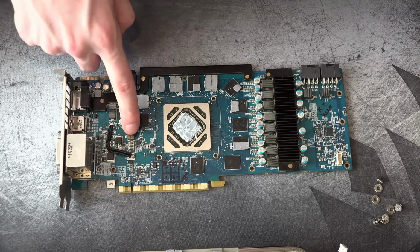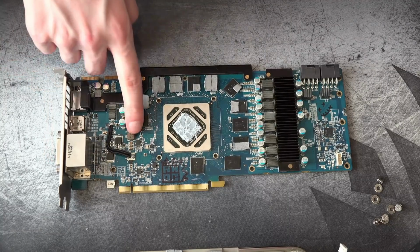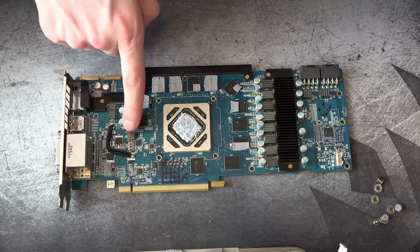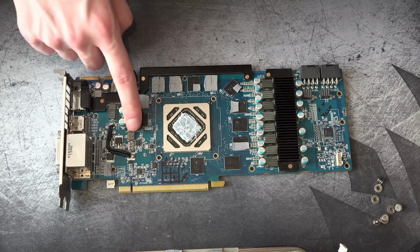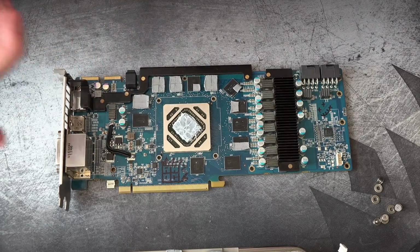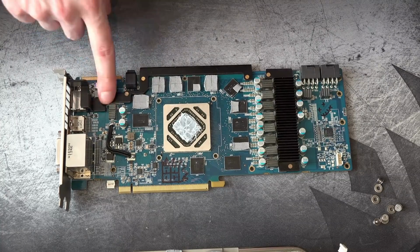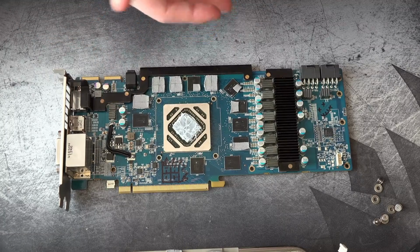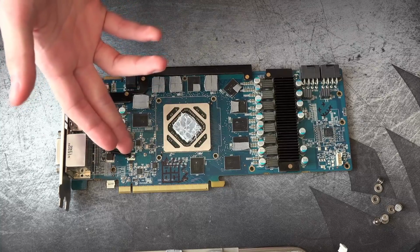We can't grab it off of this rail, because I think that sits at 1.8 volts, and I'm not entirely sure what it's for. I think it might be for analog display outputs, because that rail doesn't exist on a lot of later cards. I'm not entirely sure. I've not bothered to check. Anyway, we can't grab it off of that rail because it's not even close. And then there's this rail right up here for the memory controller. The memory controller rail on a HD 7970 runs on about 0.9 to 1 volt, which is roughly what we need for the rail that doesn't work, right?